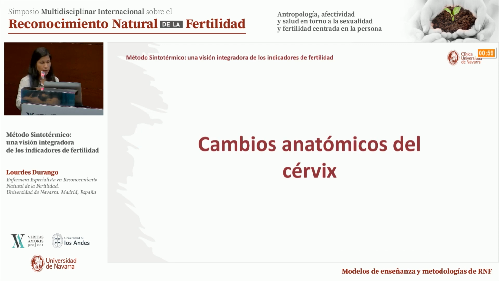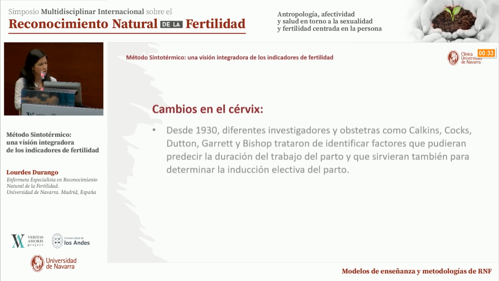Another major indicator that we can also use, called the third biological indicator, is just a support to the two others, especially in situations that are more complex, such as menopause or breastfeeding. In premenopause and lactation, where some indicators do not give us so much information, the cervical secretion decreases. So we need a support that can be this cervical self-palpation.